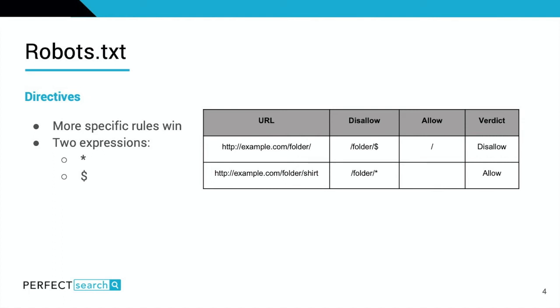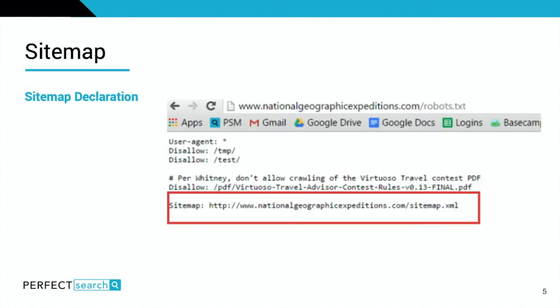As I mentioned earlier, another really important part of the Robots.txt file is including a link to your site's XML sitemap. And the way that you do this, you just write sitemap: and then you link directly to the address.